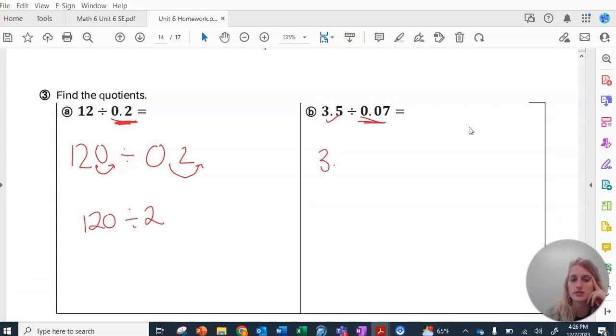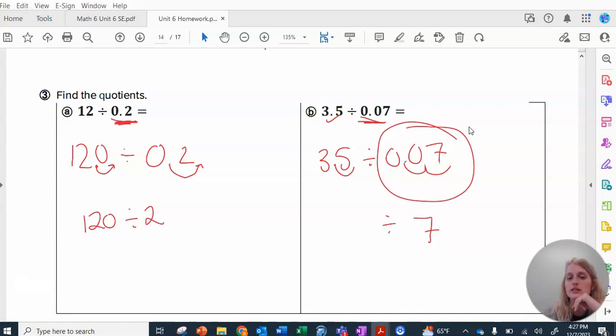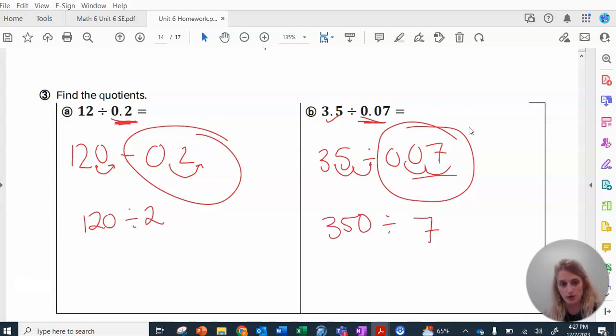Make sure that here we are sliding. You're going to have to slide this 2 times to make that 7. Do not slide this once because you're like, oh, now it's a whole number. The number of times we slide our decimal depends on our divisor. So if I moved it 2 times here, I'm moving it 2 times here, so you have 350 divided by 7, and you're done with your homework. Ta-da!